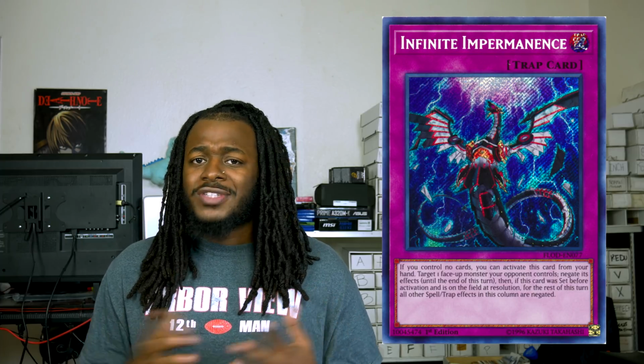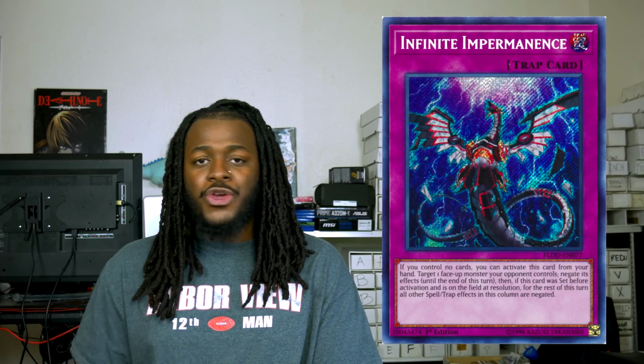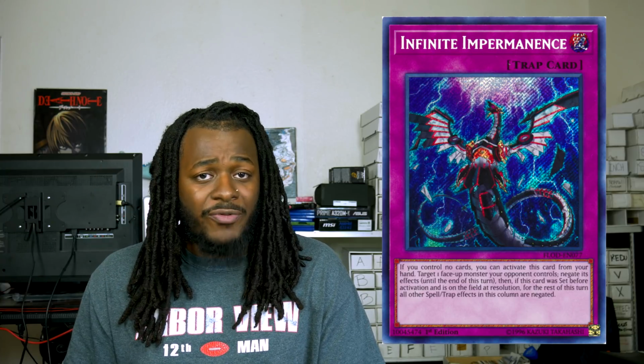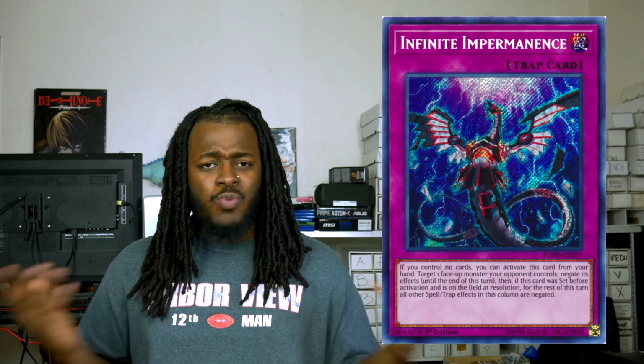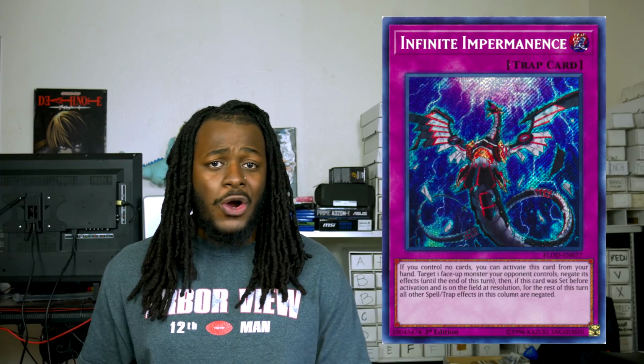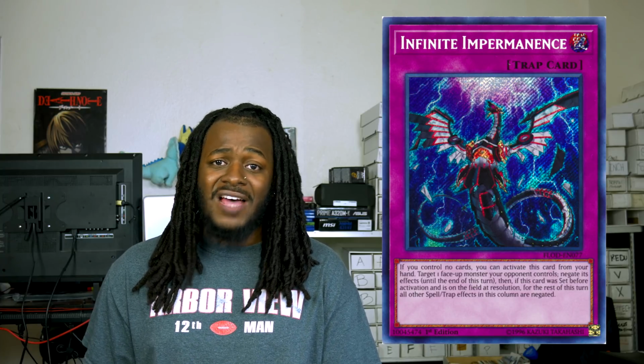Infinite Impermanence also doesn't have the restriction of being limited to only the main phase. You can freely activate Infinite Impermanence whenever you want, which is why a lot of players choose Infinite Impermanence over Effect Veiler, which is warranted. But don't sleep on either of these cards. Effect negation is always king, and Infinite Impermanence does have that effect negation, ladies and gentlemen. Now that we are done with the hand traps, let's get on to those staples.